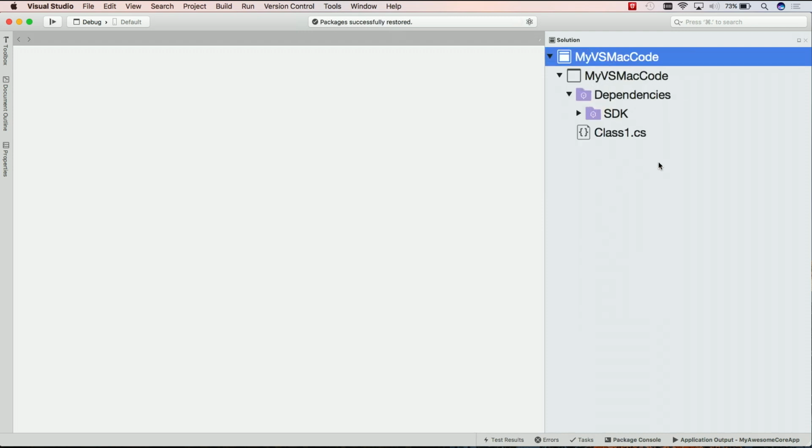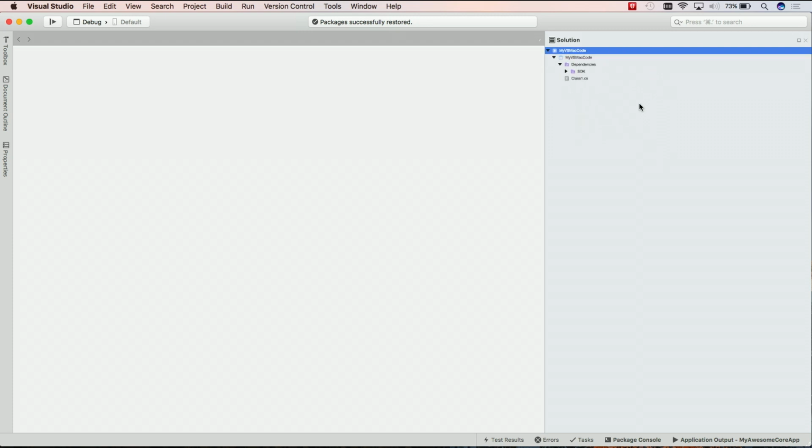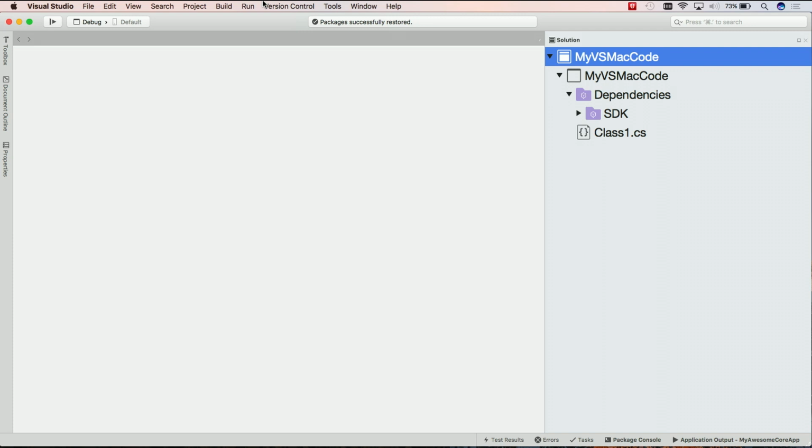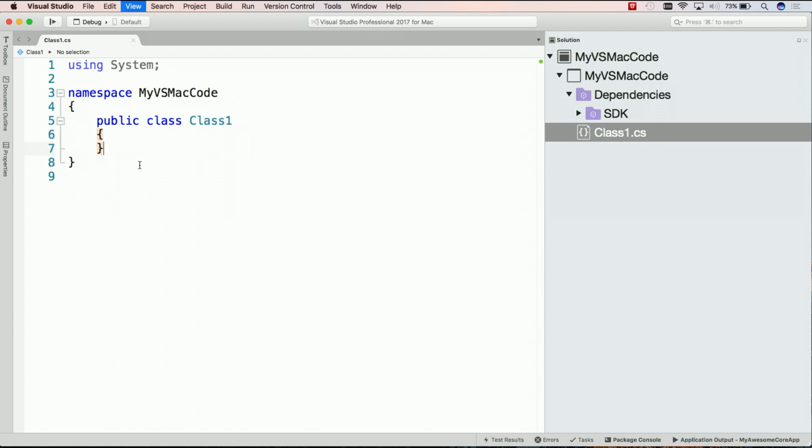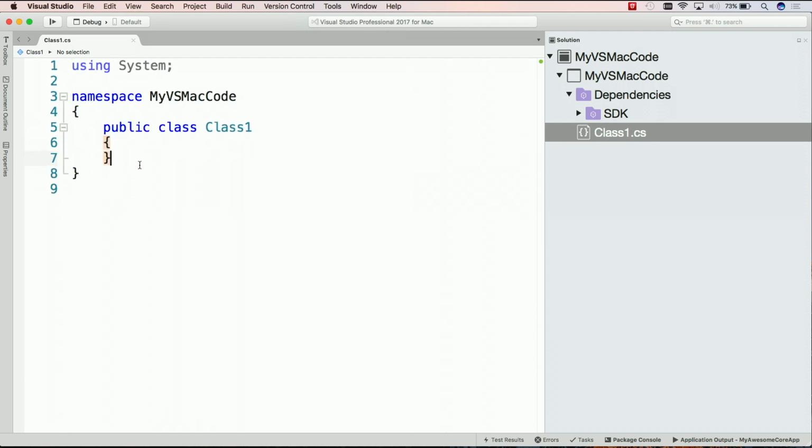Some really cool things. I'm actually holding down the option button, and if you two finger up and down, you can actually increase the size of that. Go ahead and bring in the code. Of course, I can command plus over here to make it larger or smaller in the view, based on whatever your size preference is.